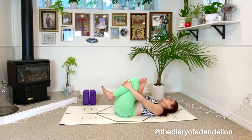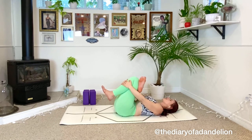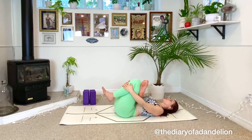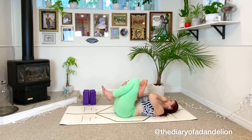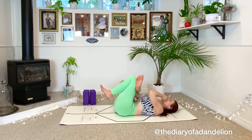Maybe stillness is where you are today. Maybe a little rock feels good. Maybe a little movement side to side, this gentle rock. As you start to create some space in through the hip. One more breath here.